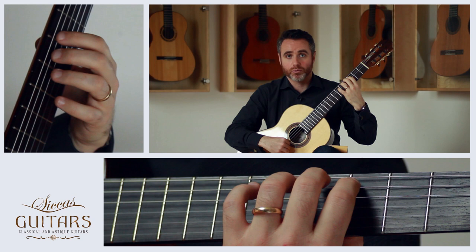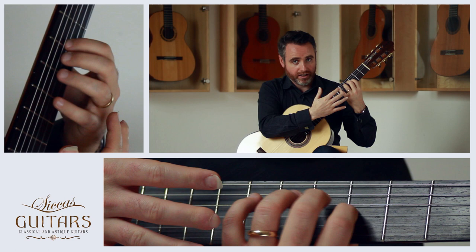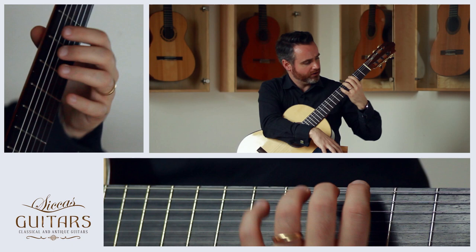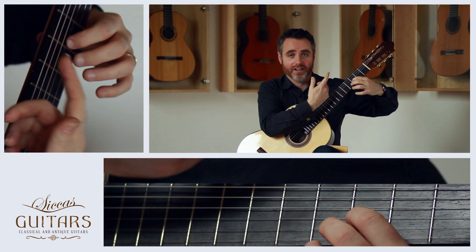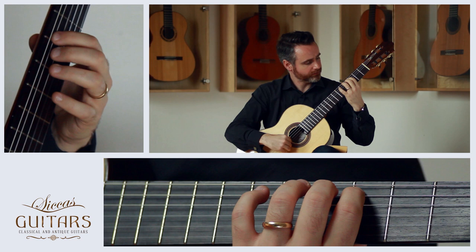Notice my hand as it goes across the guitar — it stays very relaxed and it doesn't turn away. It's really bad when you see people's arms turning out, their elbow going up in the air as they go across the fingerboard. There's nothing up there for the elbow to do. The elbow wants to stay nice and relaxed and in line with the fret as we go across. I'm using gravity with my finger, letting it move down towards the floor and across the string.